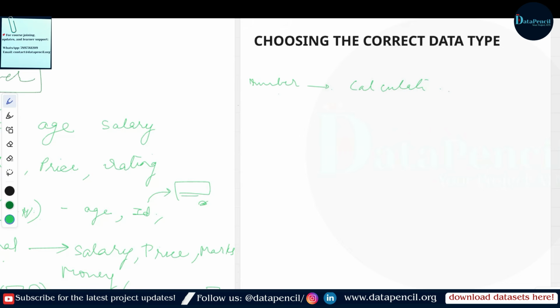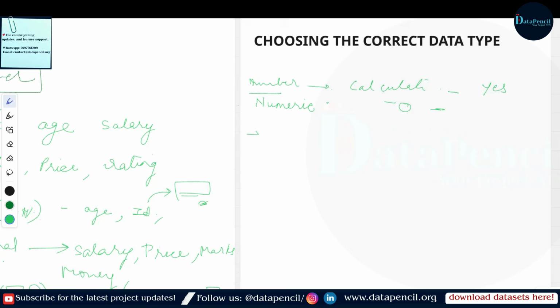It means, are we going to do addition with this, will we ever subtract it, will we ever take the average, will we have to compare the values? If it is a yes, then definitely it is a number, meaning a numeric data type.